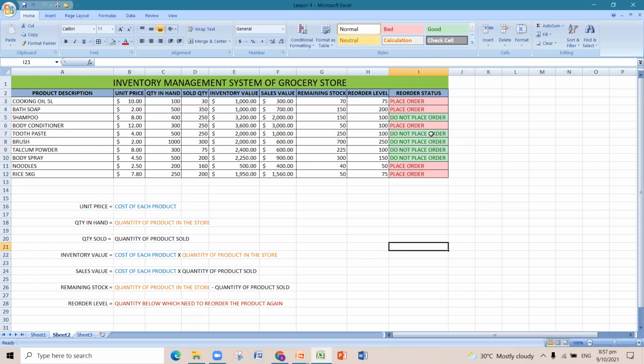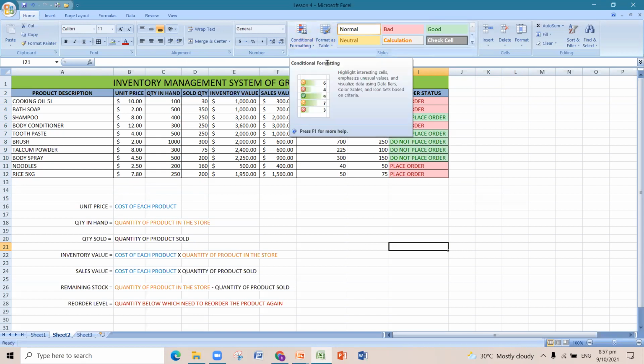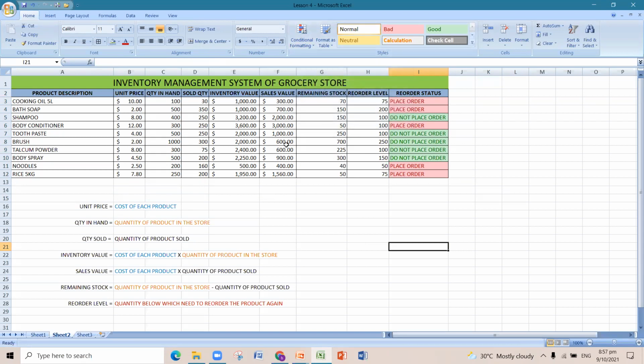So can you see now? You use the conditional formatting. You did not manually go and fill the color, but you use the formula to highlight for you whatever is place order in a bright color, and whatever is safe, you no need to order, with a light color.